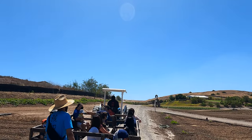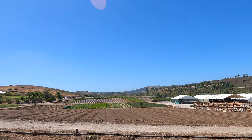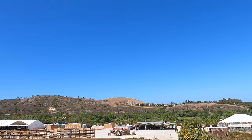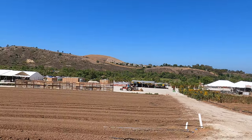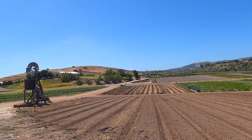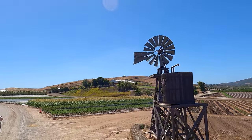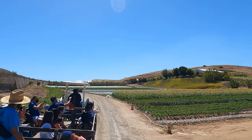Out in the fields to the right, you can see we've got a bunch of vegetables, and this field is getting prepared to have some stuff planted. Throughout the entire year, we've got about 60 different crops — everything from carrots, spinach, radishes, onions, cilantro, lettuce, cabbage, broccoli, cauliflower, beets, and turnips. We've also got corn coming up, tomatoes on the other side, and winter squash on the left. Since we grow different things, it's very important that we rotate our crops — we don't grow the same vegetable in the same spot back to back, so the soil can replenish with nutrients and stay nice and healthy.